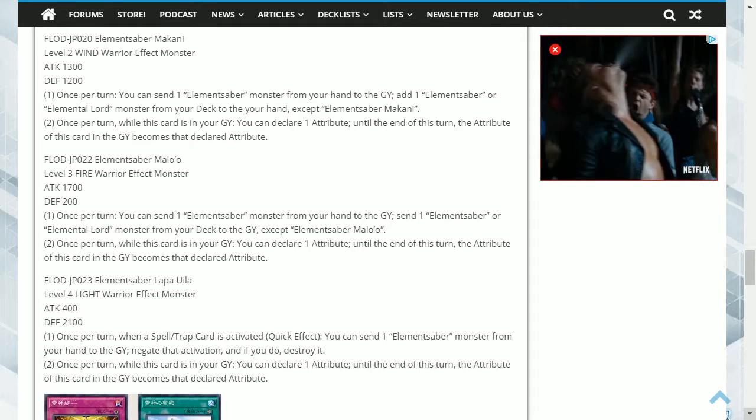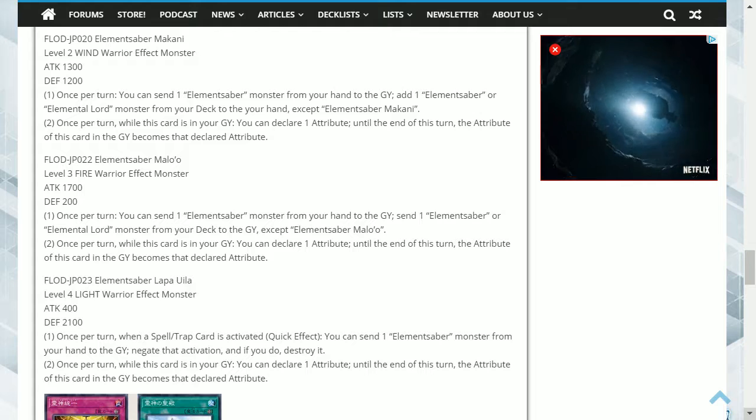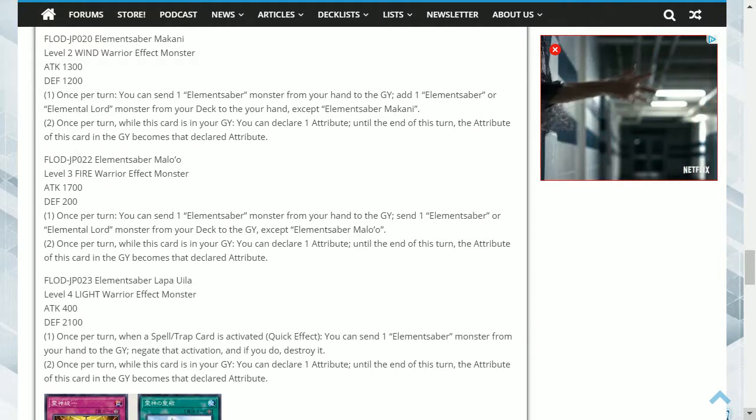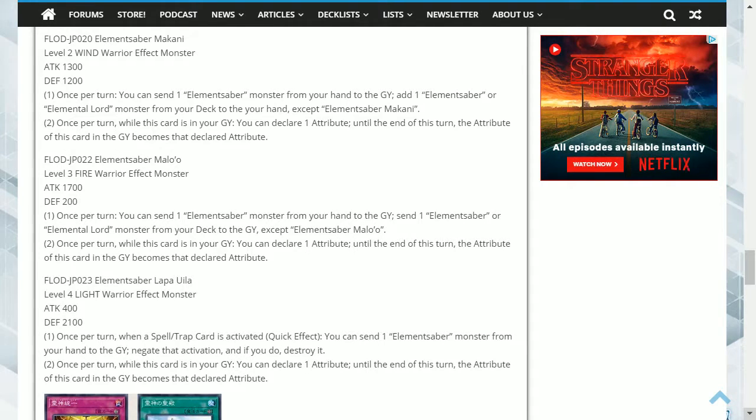This card is able to search out one of your Element Saber or Elemental Lord cards, as well as altering its attribute. This is good for graveyard manipulation, as you might have 4 of one attribute, and by using this effect you can meet the summoning conditions of the others.